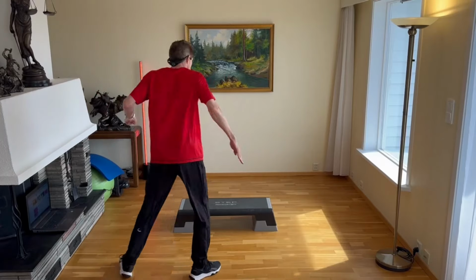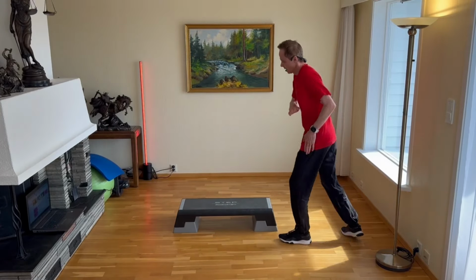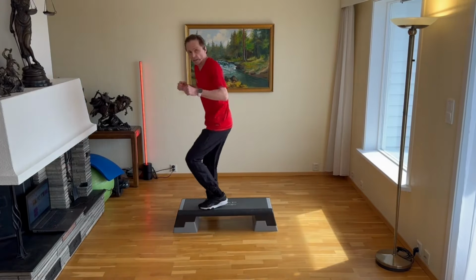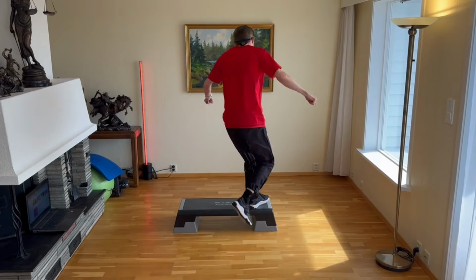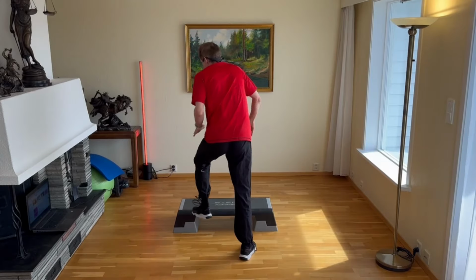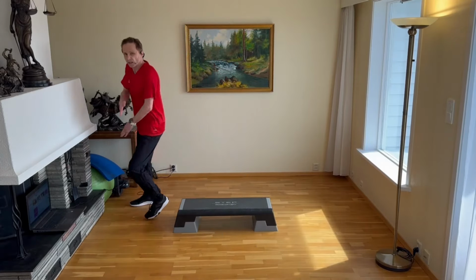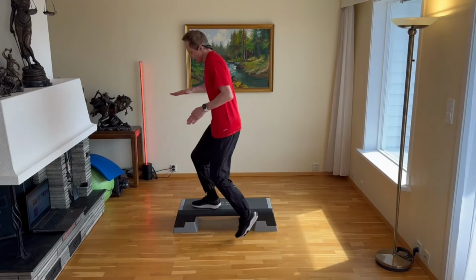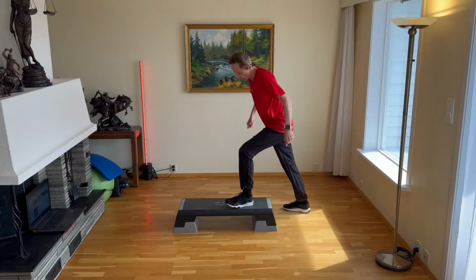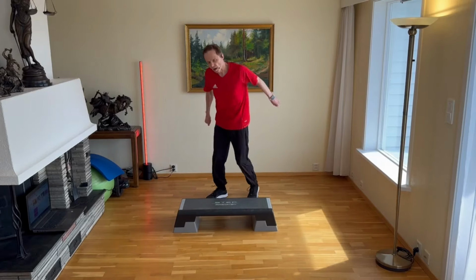Chasse, chasse. Cha cha cha. Cha cha cha. Knee lift. We're going to change directions at the end. Change directions at the end. Like this. Knee lift. Over and V.